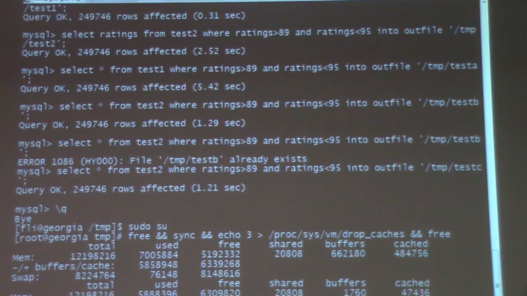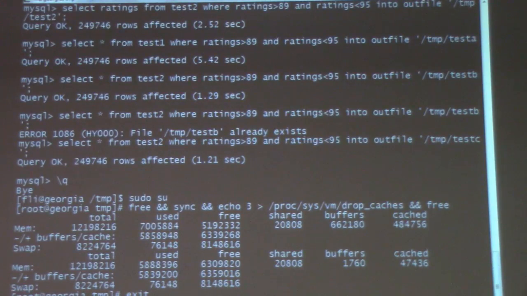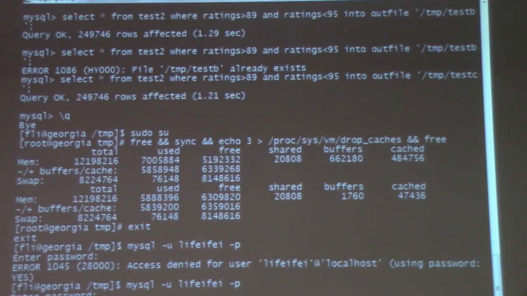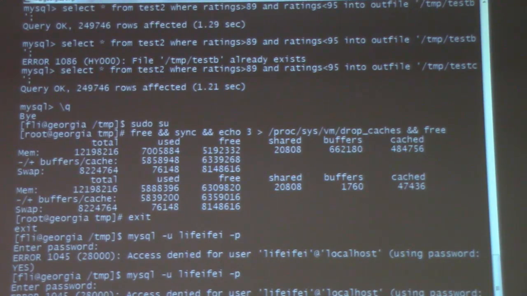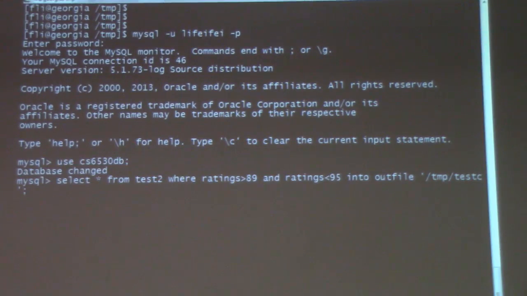So now if I run this query, okay? Remember just now it was 1 point some seconds, right?